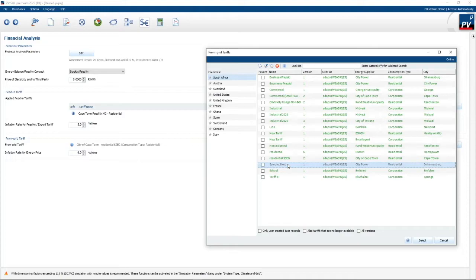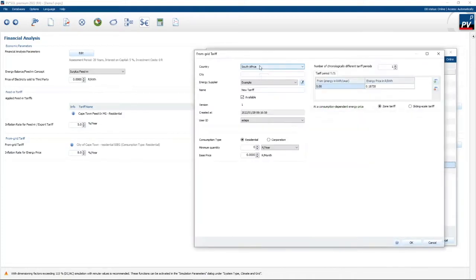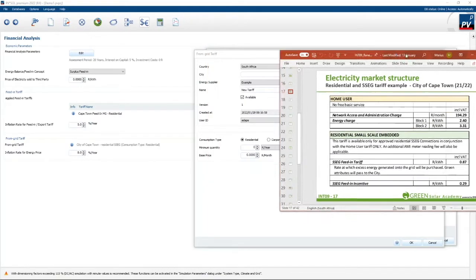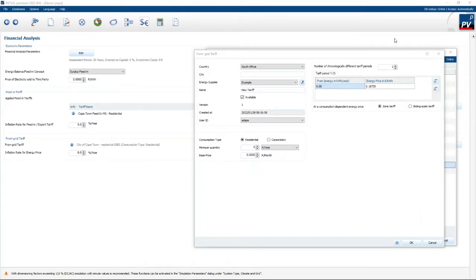A bit more complex tariff. I'm going to add a new one again, is a block tariff or an inclined block tariff. An example of that would be a tariff where for a certain block, say up to a certain kilowatt hour, you pay a price, and then if you use more, you normally pay a higher price. And then there can also be a fixed price per month. So let's add a block tariff.